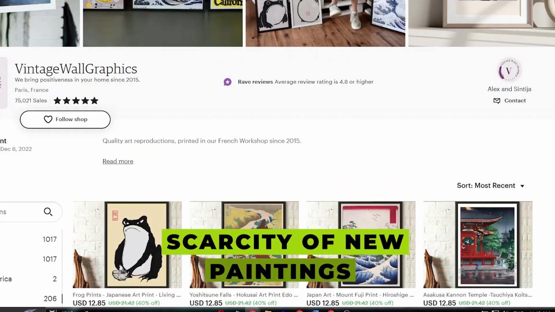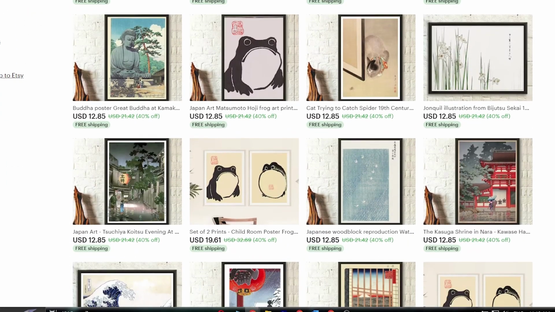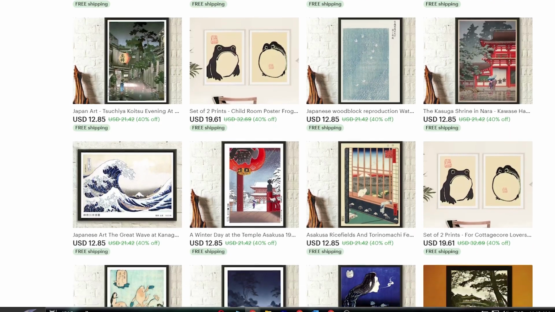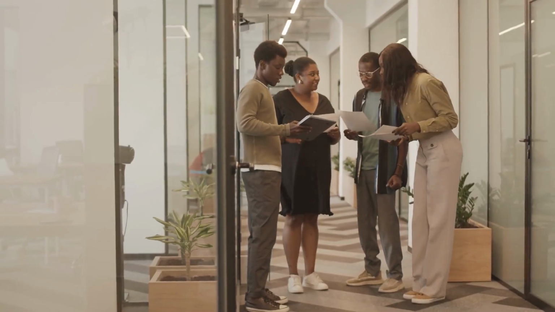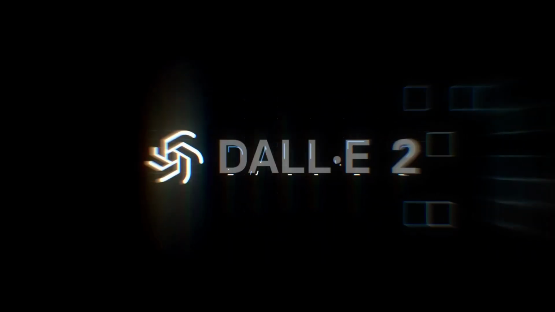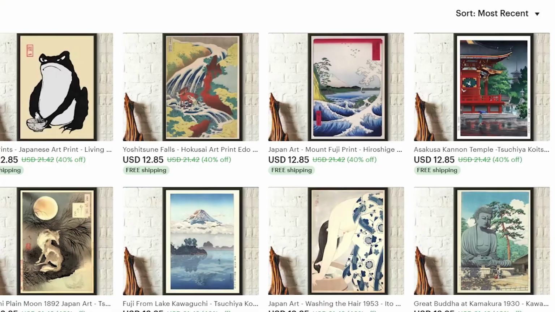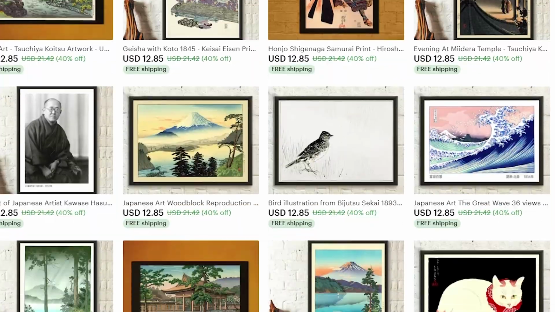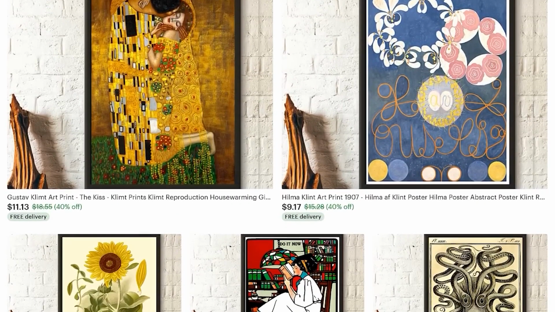However, the scarcity of new paintings in this genre poses a challenge. As it has fallen out of favor, finding contemporary artworks becomes increasingly difficult. Yet, this scarcity presents an opportunity for us. While hiring artists to create new pictures in this rare art genre would be expensive, utilizing DALL-E's services comes at no cost. DALL-E has been trained using the works of historical masters in this genre, enabling it to generate stunning images within seconds. This opens up numerous possibilities to explore unique niche markets.